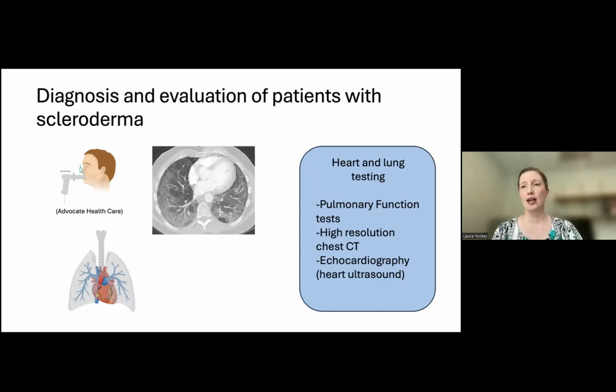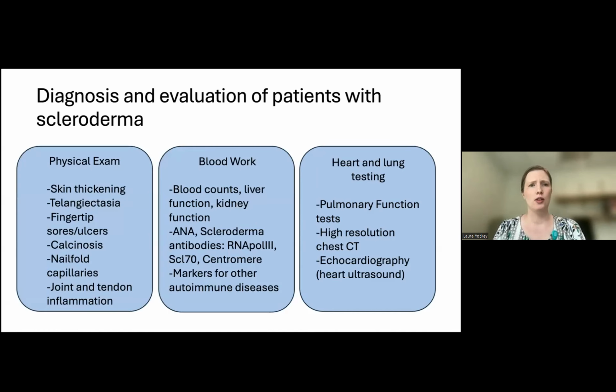We'll also usually get a scan of the chest to look for signs of inflammation in the lungs, which you can see here. Again, the lung should look black, but here you can see these whiter areas are inflammation. And then we'll get a scan of the heart, or echocardiography, to look specifically at whether there's evidence of changes to the blood vessels in the lung. I think these are very important to diagnose early and monitor closely, which is why we screen all patients for them.